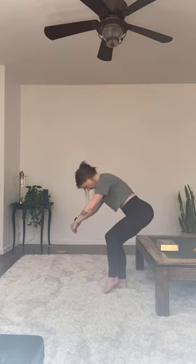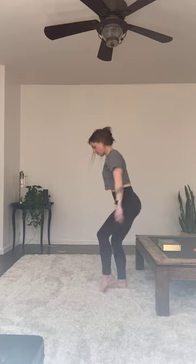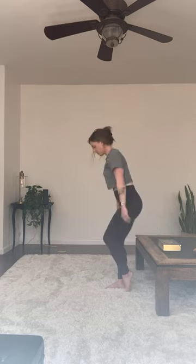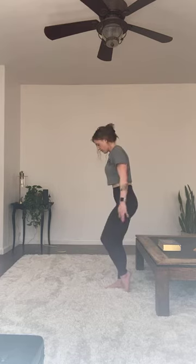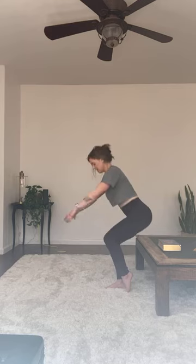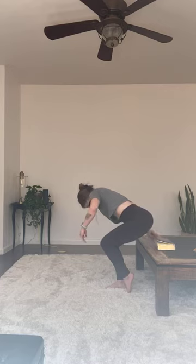Okay, we're sitting down. Tap and up. Tap and up. Big squeeze in that booty. Should feel that burn for sure. Always pushing through the heel. 3, 2, 1, and hold it low. Just barely touching the seat.